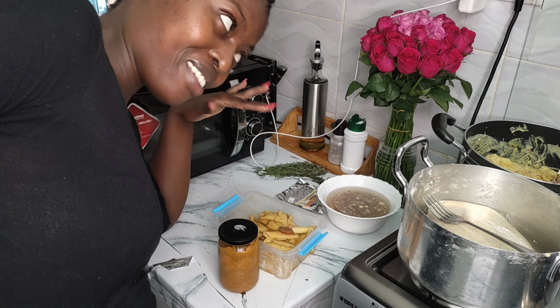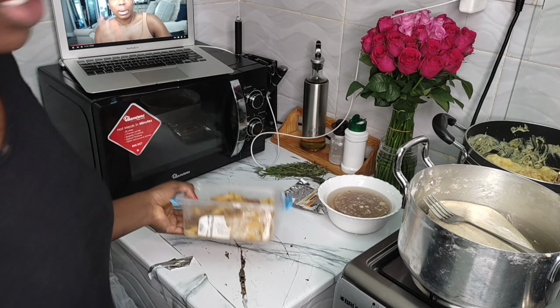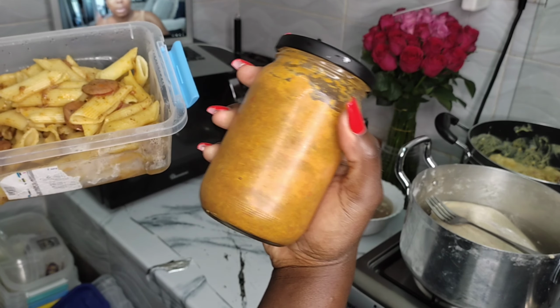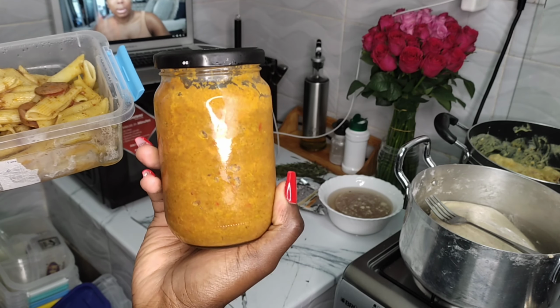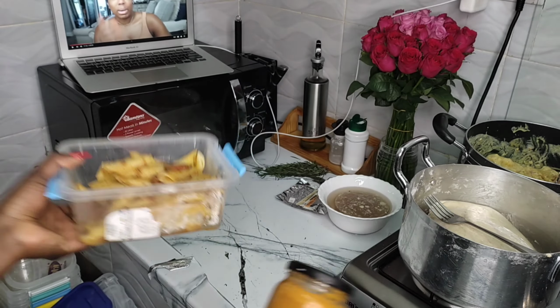Believe it or not, I have not started actually cooking anything, but I want to have lunch. I'm having this pasta. This is pilipili ya kukaanga. So I'm going to add this here, and then I'm going to have that as lunch.